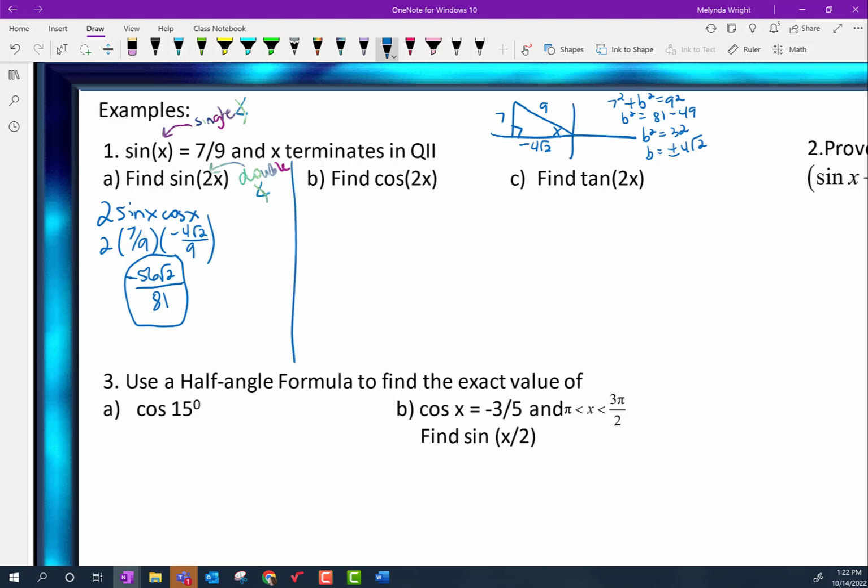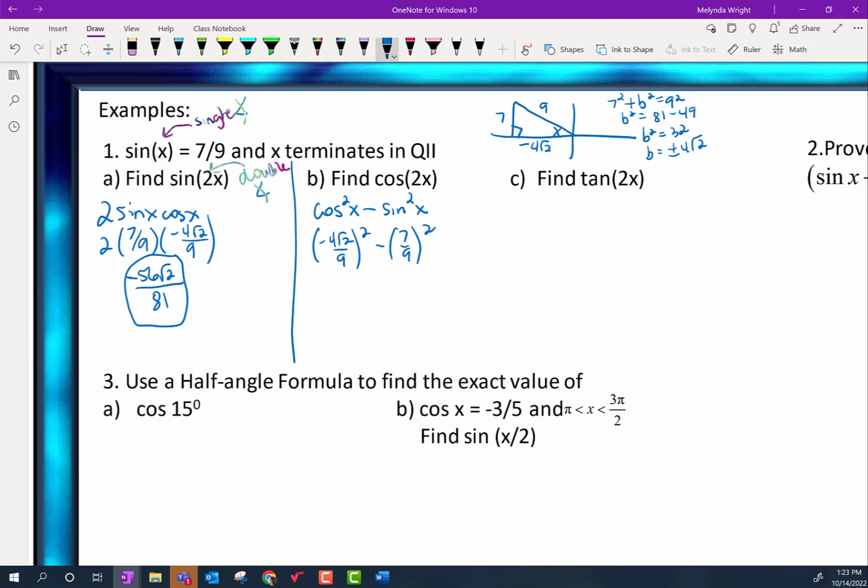So let's go and do a cosine double angle. So remember it's cosine, so guess who's going to come first? Yep, cosine is. And it's going to be fussy, right? Cosine squared minus sine squared. What kind of a formula is that? Cosine squared minus sine squared. So we already know what cosine is. We wrote it on the first part. That was what, negative 4 root 2 over 9. And we're going to have to square that number. And we already know what sine is. That's what, 7/9. And we have to square that number.